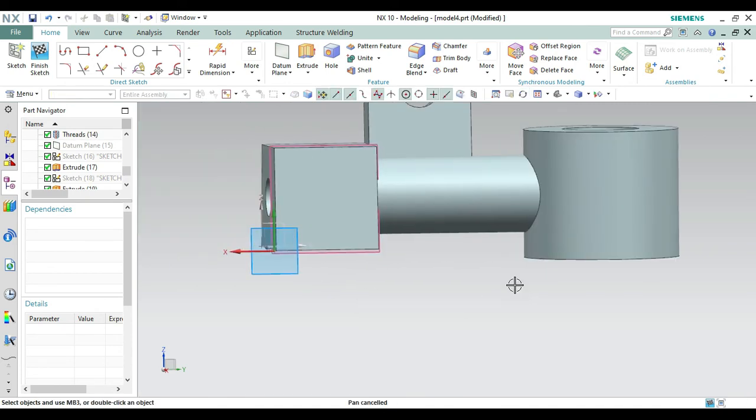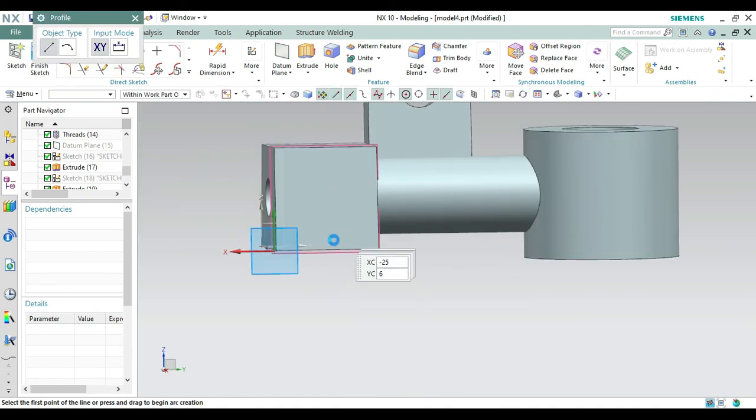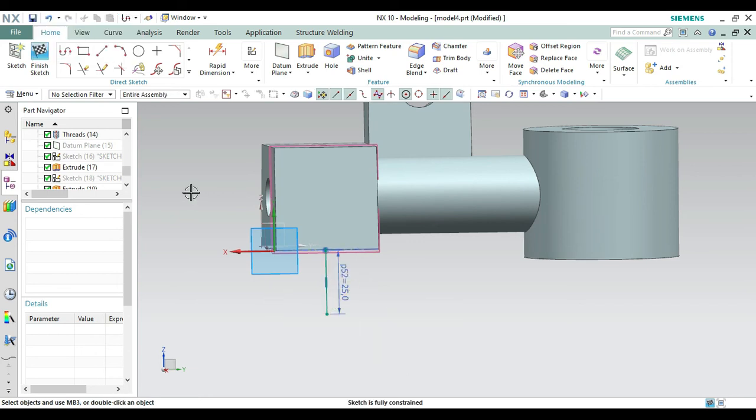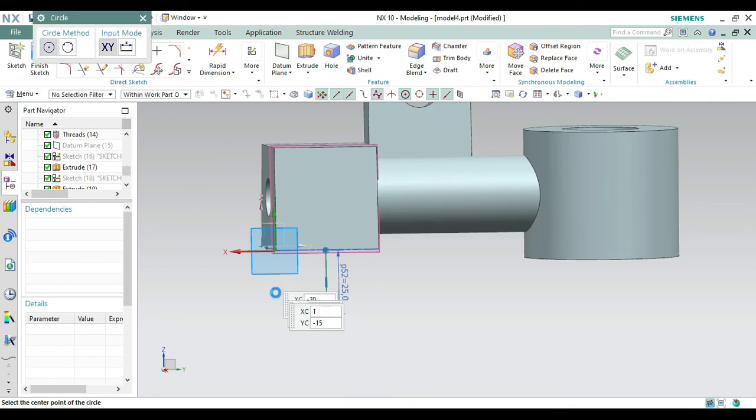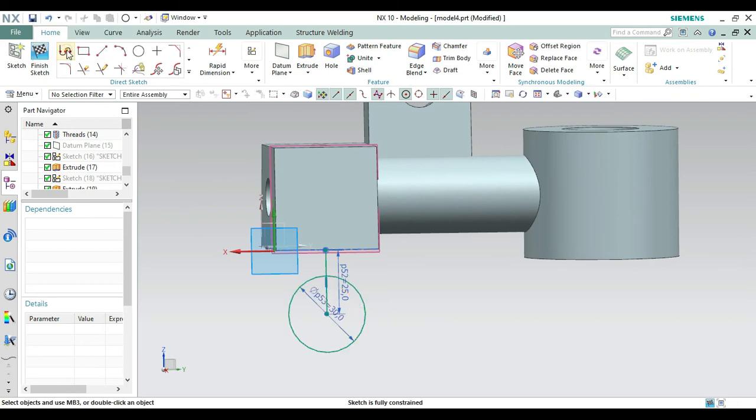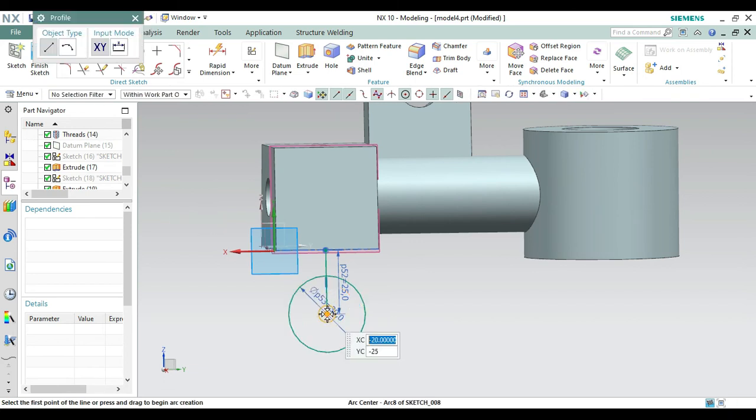Okay, so go to profile, from the midpoint of this go down, means create a length 25 and create the angle of 270 like this one. Now again create a circle of diameter 30, so create a diameter 30 like this one. Go to profile, from here select this point, go in left, means the length should be of 15 and angle make it 0 and join the end of this extrude.